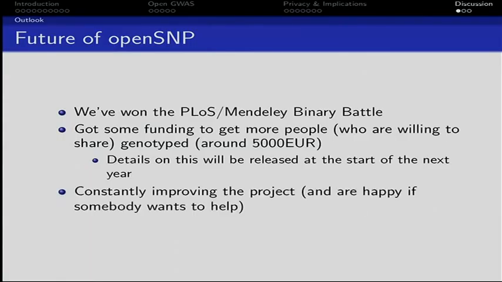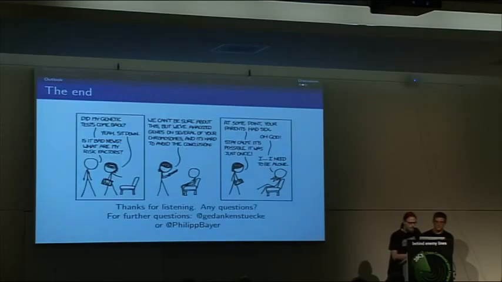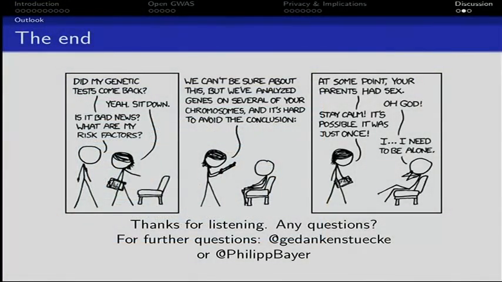And we are constantly improving the project. Currently, we are working on including an API to deliver genetic information using the Distributed Annotation System, which is widely used in genetics for genome browsers and stuff like this, so others can build third-party tools out of it. Basically, that's already it. So thanks, and if you have questions regarding privacy and stuff like this, go on.